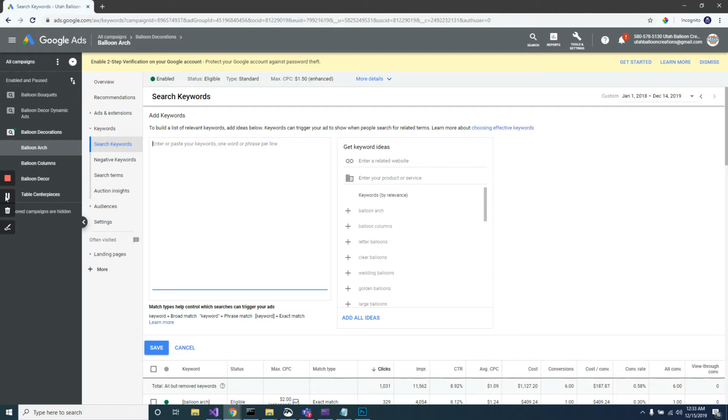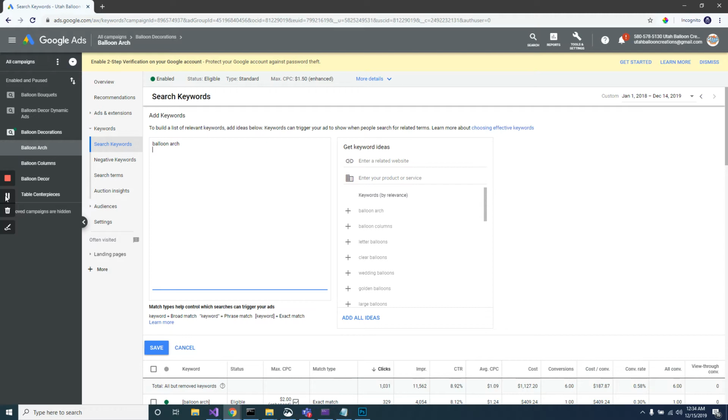So with a broad match, you're leaving it up to Google to determine for you if they're interested in that keyword or not. The second one is a broad match modifier. A plain broad match is where you're just putting the words in there, not putting any modifiers or anything around them. You're just putting the keywords on a line, and that is leaving it up to Google to determine.